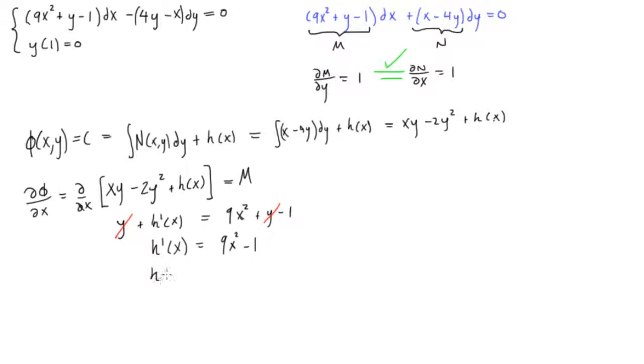So when you take the anti-derivative of this, we can solve for h of x, h of x, this will be equal to, we'll have x cubed times 3 minus x. And again, integration constants are all getting lumped into this guy up here, this constant.